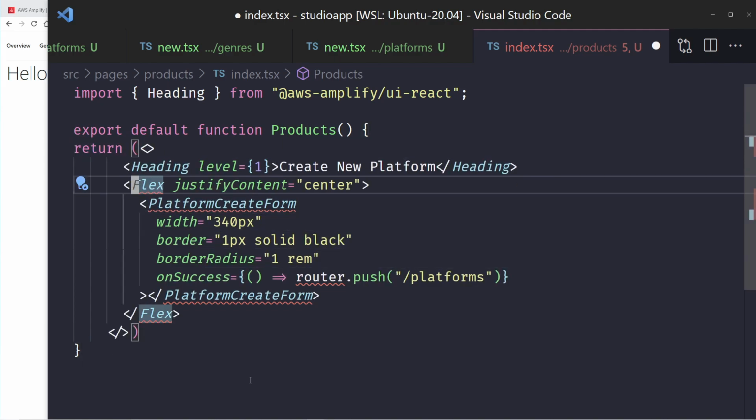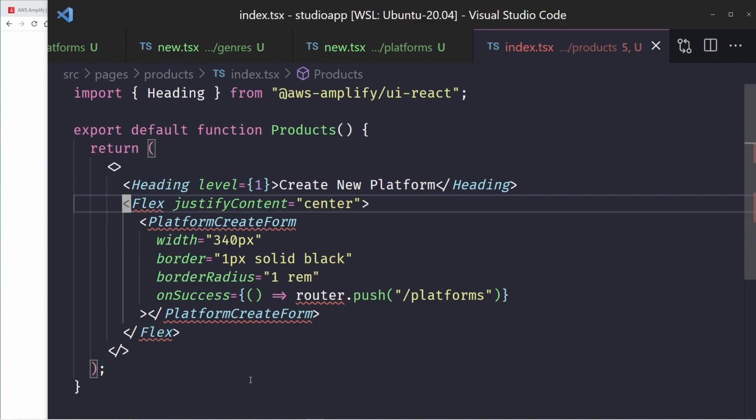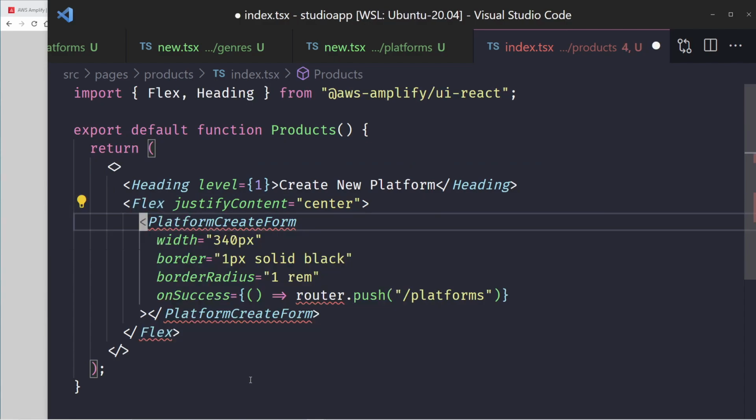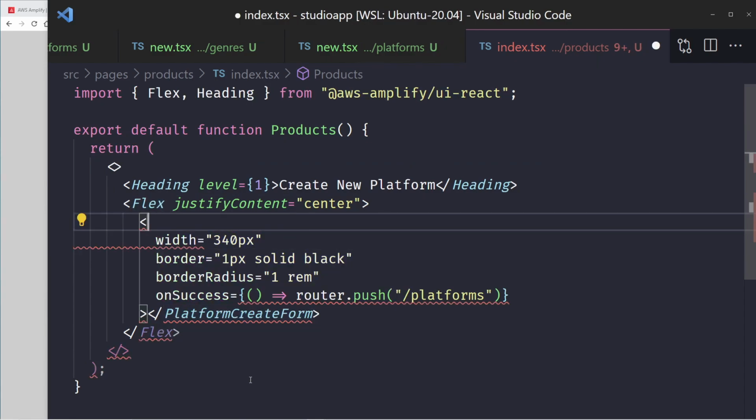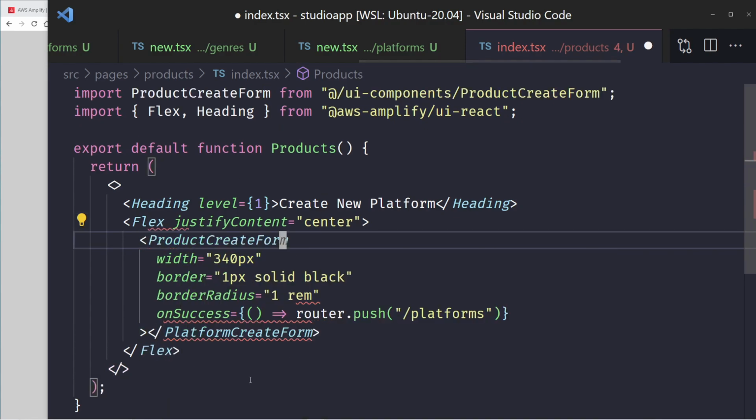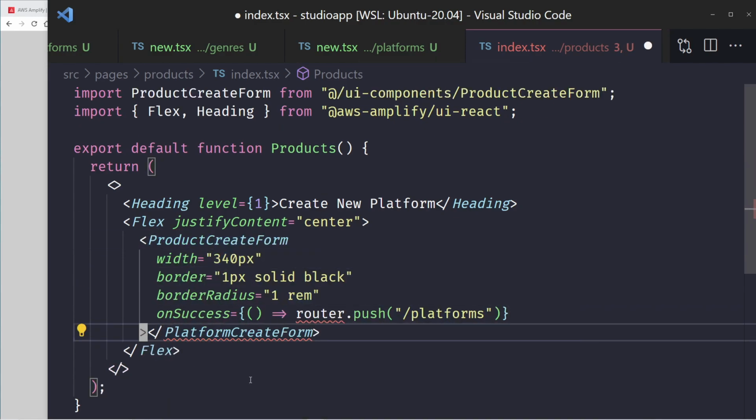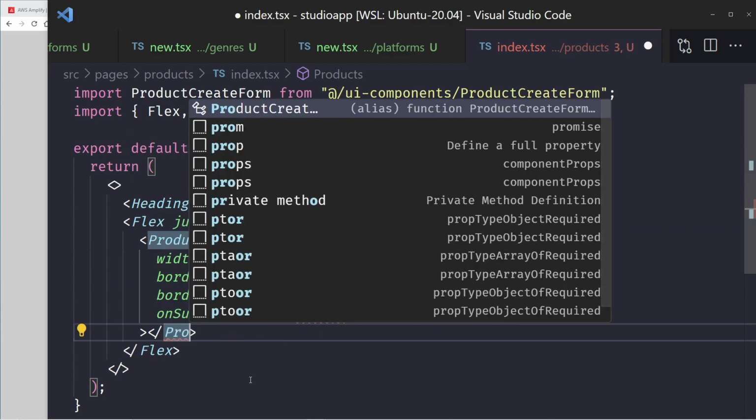And then we'll need to import a few things in. First, the flex. And instead of the platform create form, we're going to import in the product create form. And I'll just need to fix this. Product create form.